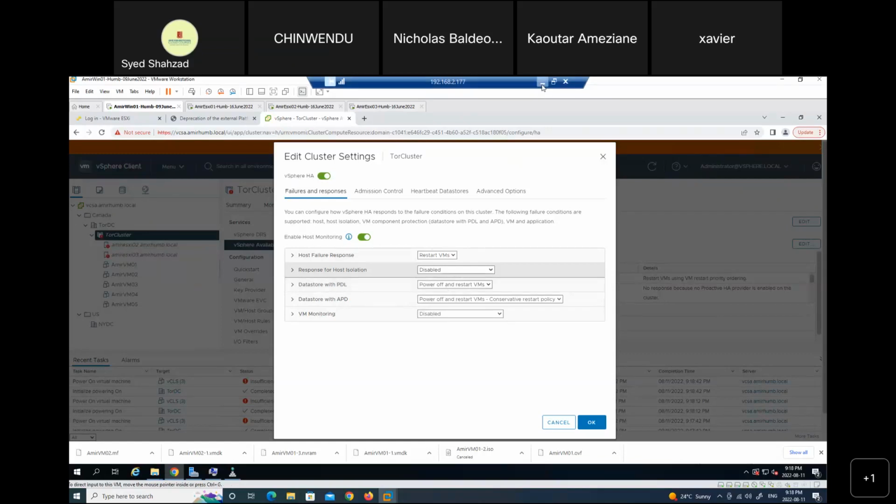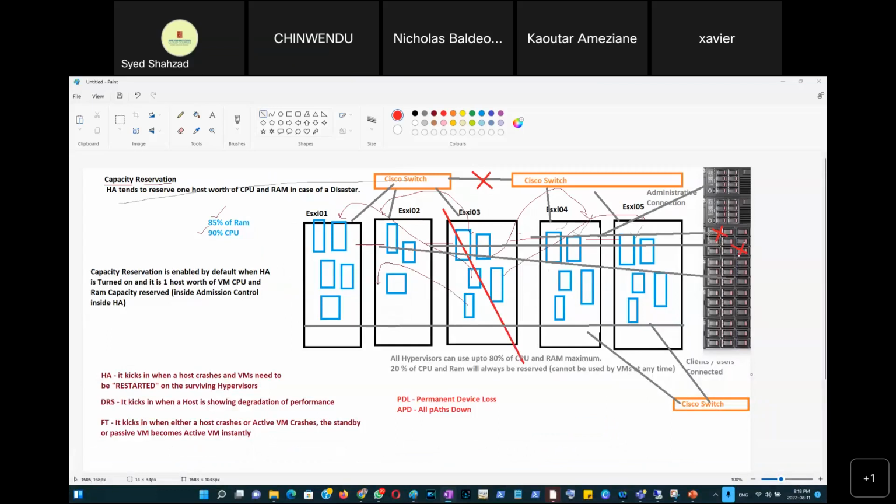Suppose the devices came back up again and the virtual machine's virtual disk is accessible again. But since the virtual machine is in a frozen state, now you have to go and restart it. Suppose you're somewhere else and for 1 hour you were not able to pay attention to that. The virtual machine will stay frozen. All users will be just clicking on the frozen screen and nothing's happening, and so many tickets are getting created, while all we needed to do was just restart this machine from the frozen state. It's just going to restart and then start again because the underlying physical devices are back up again.